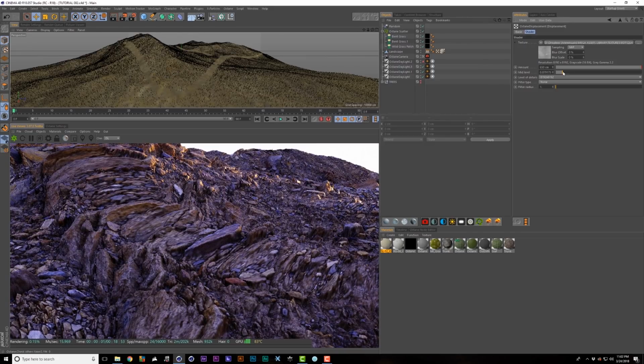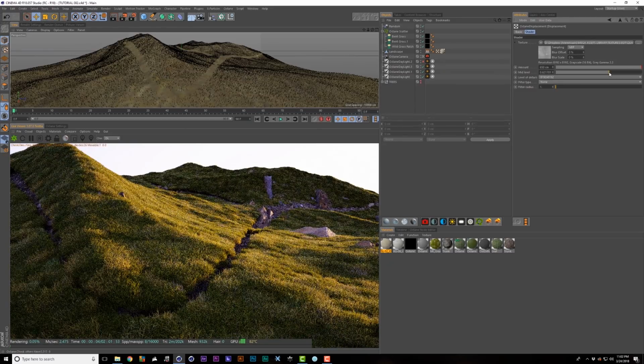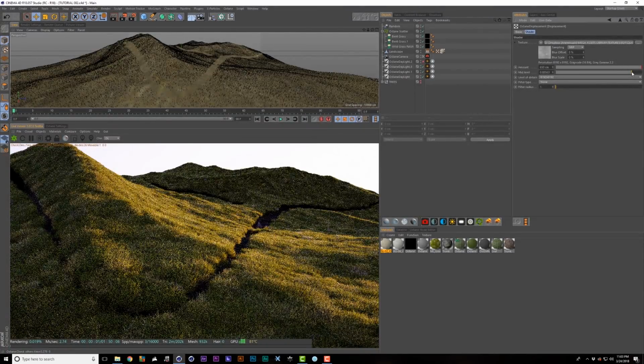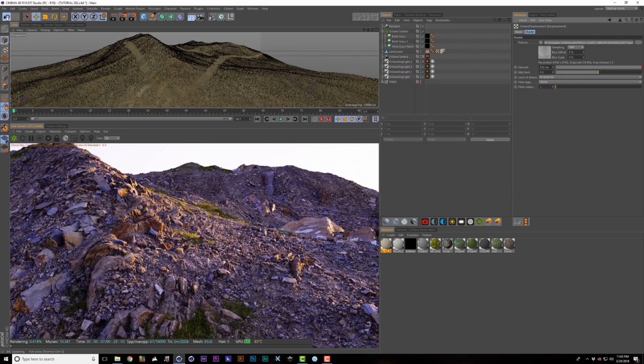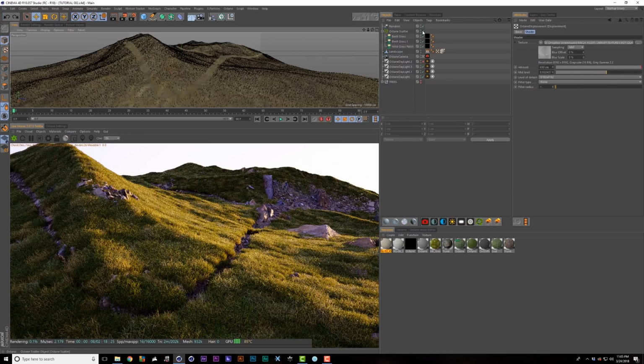that brought the rocks way, way closer. So obviously not what we want. And then if we bring it up, now the rocks are a little bit lower. If we kept going, we'd see them kind of fully disappear at some point. So I'm just going to stick with 0.5. And by that I mean what we had before, which was obviously like 0.6, though this is a cool look too. Okay, I'm going to turn off the grass again.